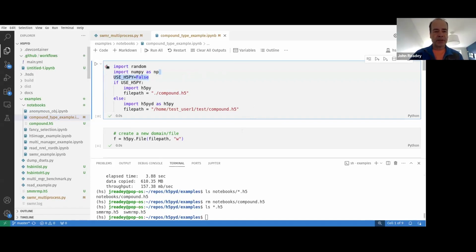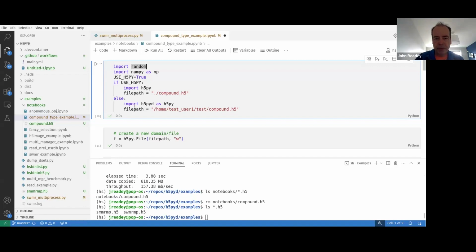So we start with our usual thing here. Let me start with h5py. I do this typical trick to switch between h5py and h5pyd. If use h5py is true, which it is here, then we'll import h5py and set our file path to just a normal file path.